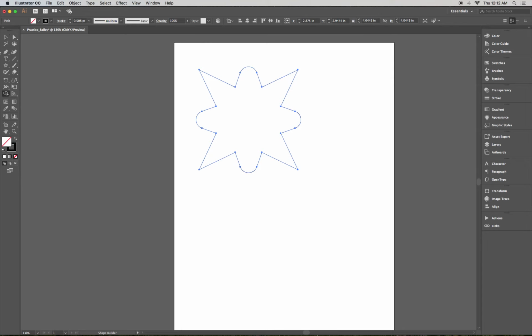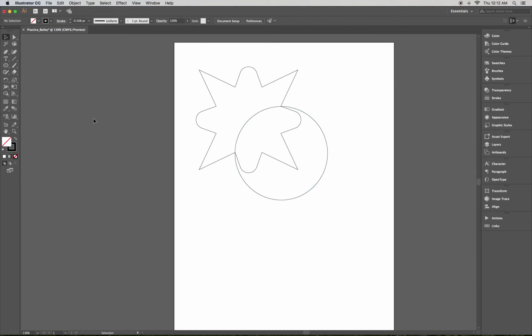So I'm going to go up to my shape tool, choose an ellipse, and make a perfect circle. If you remember, we have to hold down our shift key in order to create that perfect circle. And then I'm going to move it so that it takes up those 3 points in there and overlaps this other shape.